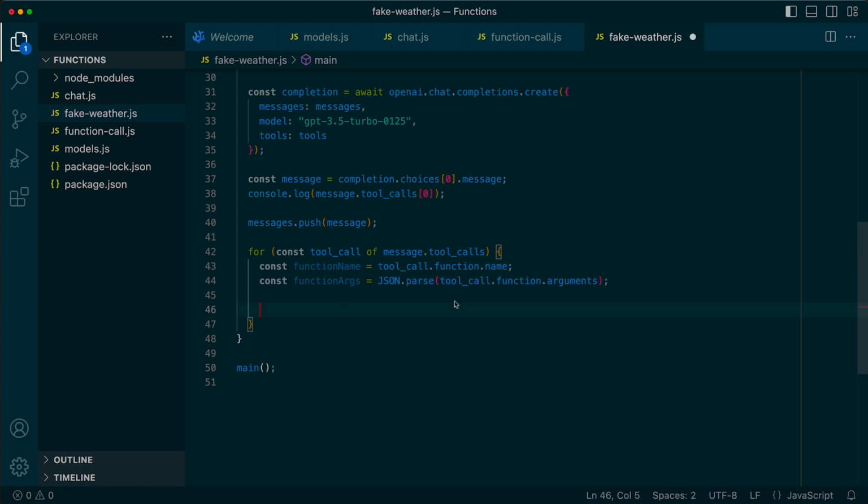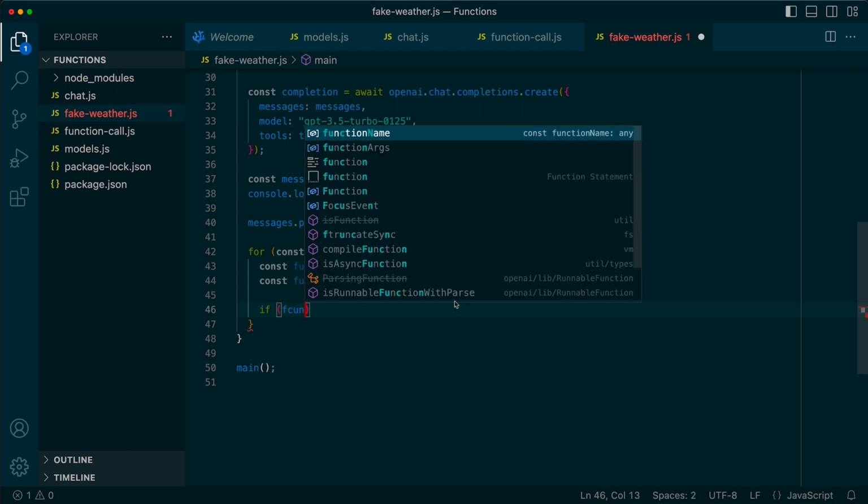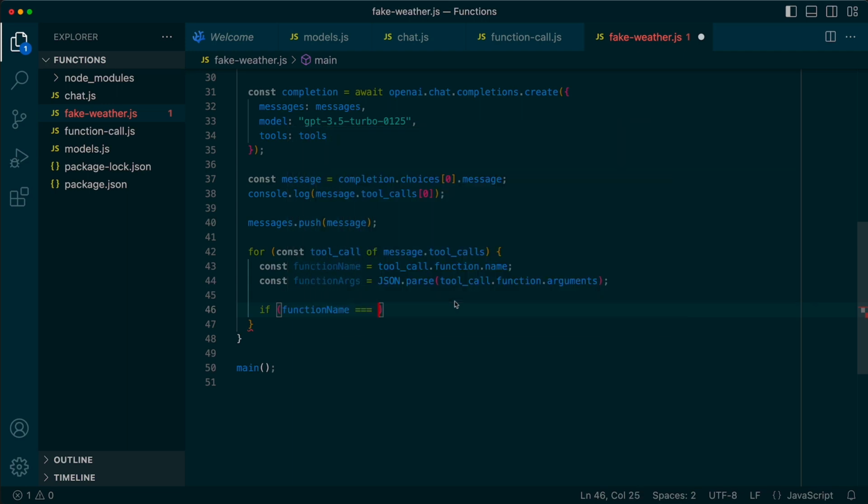So now we're ready. Presumably, in the future, we're going to have many different functions that we can call upon. So if we're creating, say, a conversation about cities, we might ask for the weather in that city. We might have other functions that give us demographic data, like its population, and so on and so forth. So what we're going to do is set us up for that kind of pattern, even though we only have one function, and say if function name equals get current weather. And in the future, we'll be able to test for all sorts of function names like get city demographics.